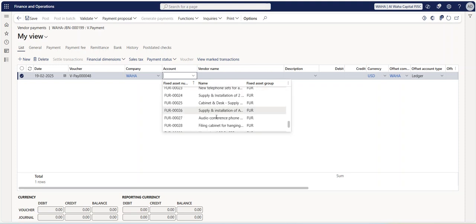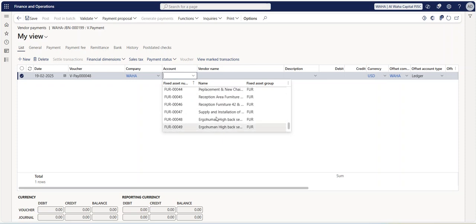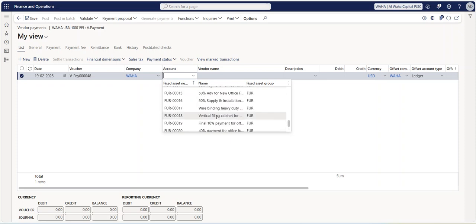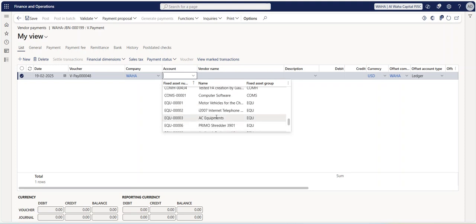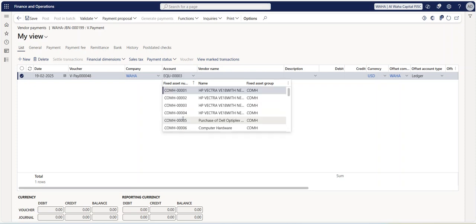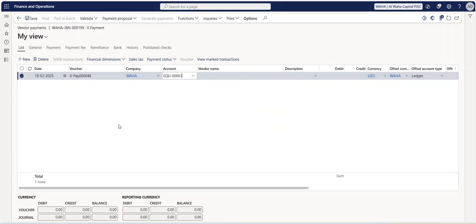If I filter, you can see this is my fixed asset which I have selected, that is equipment.